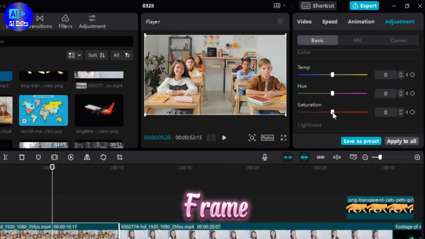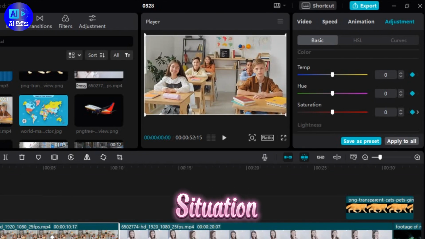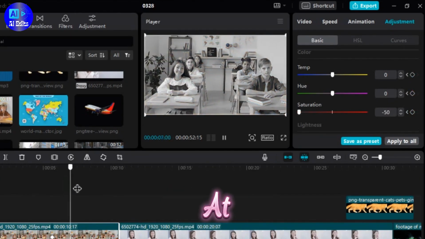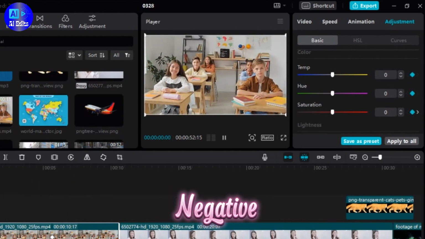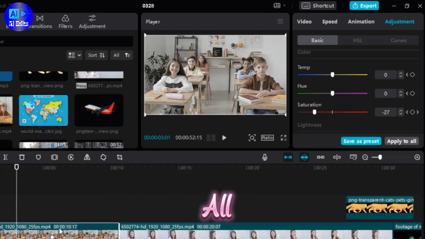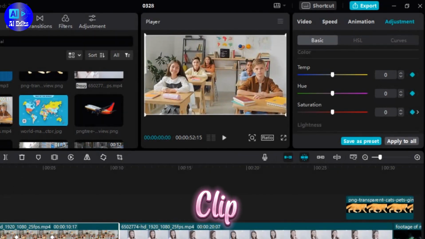Place another keyframe and then go back and turn this saturation all the way down to -50. Now we have this black and white situation going on here. Because we've told this keyframe that at this point we want saturation to be -50, and we already told it at the earlier point that saturation has to be 0, because it's saving all the settings that have happened to the clip. Now when we click to play, it's going to slowly turn to a black and white clip.